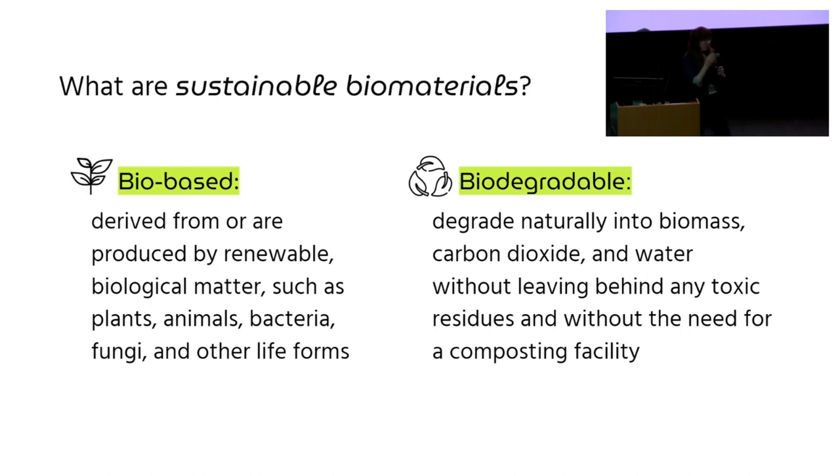And not only is it bio-based, but it should also be biodegradable. So it should degrade naturally into the soil, into a carbon-based biomass, carbon dioxide, water, and it shouldn't release any toxins into the soil that could harm it. We are also specifically looking at biomaterials that will degrade naturally into our backyard — nothing that will require an industrial composting machine. We want to just throw these things outside on a hike and they'll totally disintegrate into the environment.